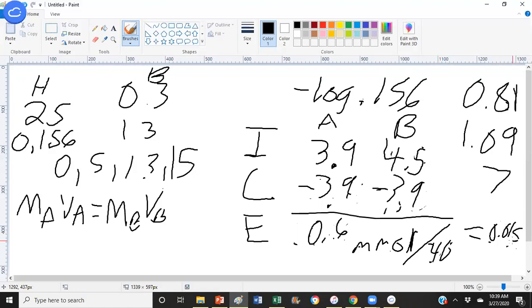But when we take the negative log of this, this is not the pH. This is the pOH. So this gives us a pOH of 1.82. We have to subtract that from 14, so the pH is 12.18. So these four parts in the titration curve, we have 0 volume added, 5 mLs added, 13 mLs added, then 15 mLs added. I systematically followed those steps.